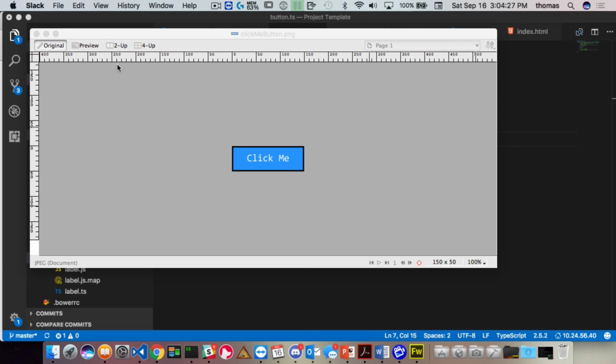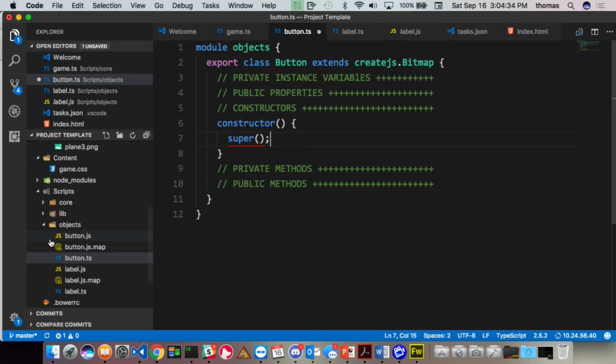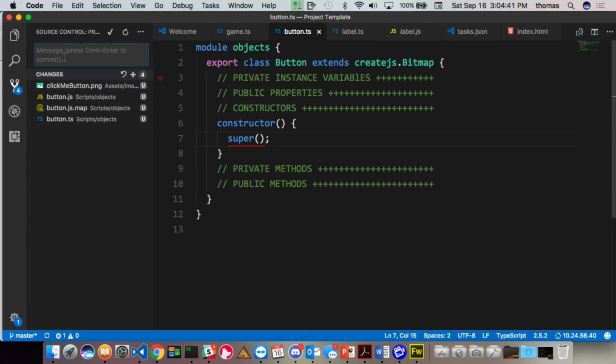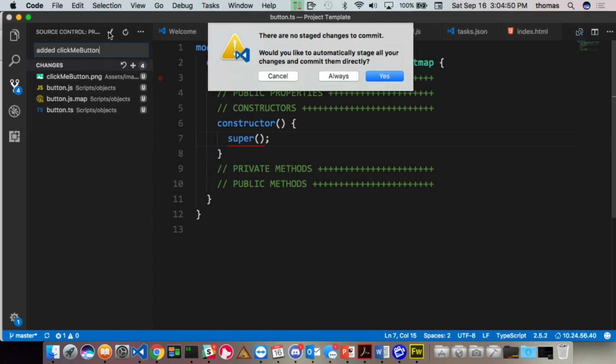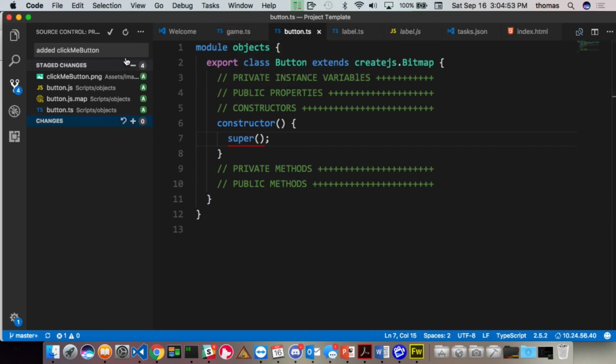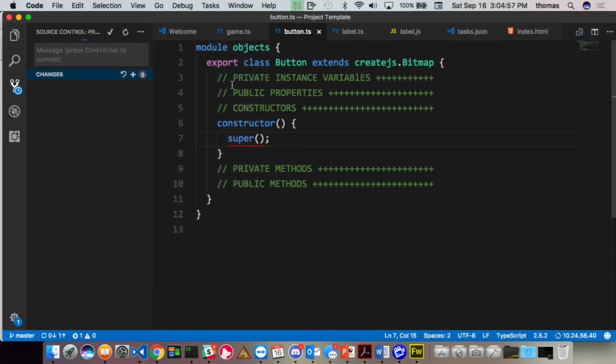So that's really cool. I've got that going, and I want to push this up to GitHub. So let's go back to my Visual Studio Code project, and eventually I'm going to push this up. This is incomplete, but for now I'm going to push it up on GitHub to get you guys used to it. So I'm going to say added button image, or I'll say click me button. I'll add it to the staging area, add this one, go here, and push. You'll have my incomplete button class, and you'll have my asset if you go there and download it.